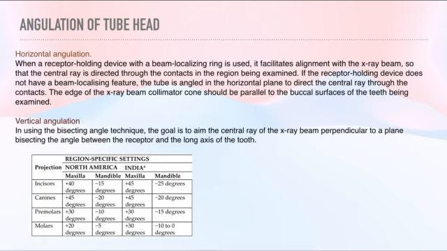According to India, maxillary incisors, plus 45 degrees. Mandibular incisors, minus 25 degrees. Then maxillary canine, plus 45 degrees. Mandibular canine, minus 20 degrees. Then maxillary premolar, plus 30 degrees. For mandibular premolar, minus 15 degrees. Lastly, for maxillary molars, plus 30 degrees. For mandibular molars, minus 10 to 0.